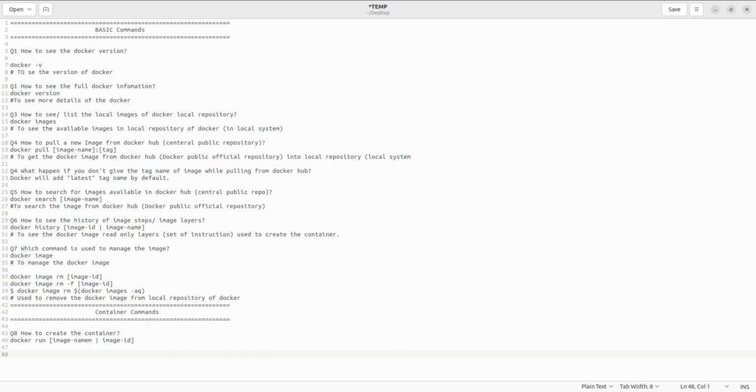Next, how to see the status of all containers, or how many containers are available, both running and non-running?